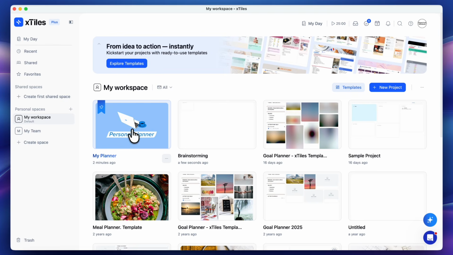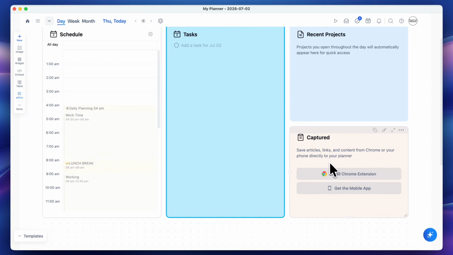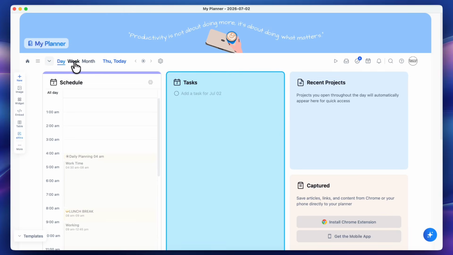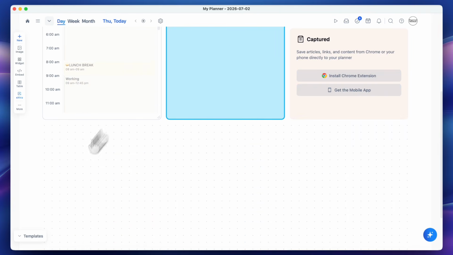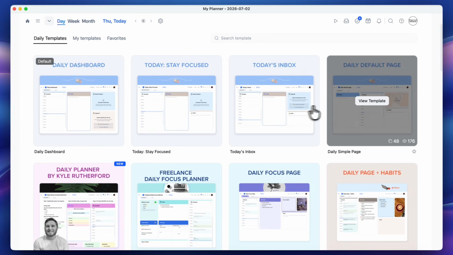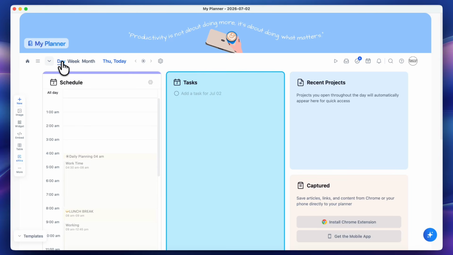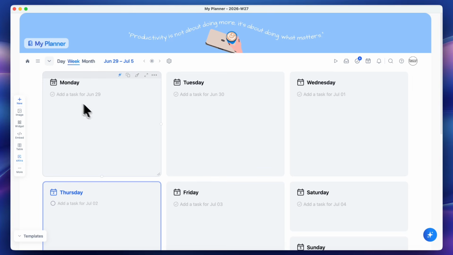To access the personal planner, you can just click Personal Planner, and immediately you'll see that you have your schedules, tasks, recent projects, anything you want to capture can go here. You can go to your week view, month view. If you want to change up the different templates inside, you can easily go to templates, go to gallery, and then change up what you want to see in your daily page, for example. So for me, I really feel like this is really close to the feeling I get when I'm using a paper planner, because I can flip through my daily planner, or if I'm using a weekly planner, this works great.